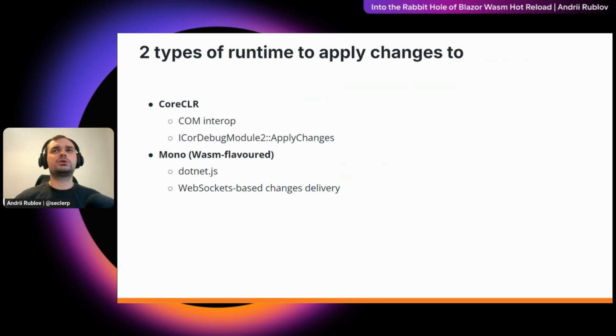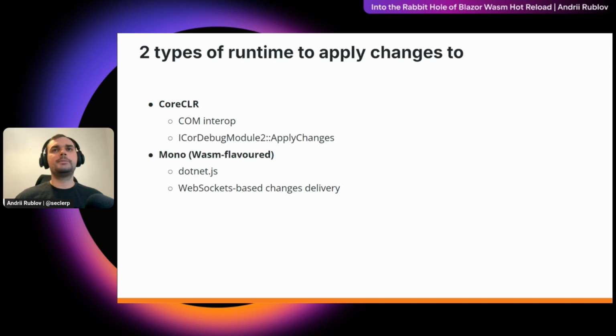Unlike the ASP.NET Core server that hosts our client application, the Blazor Wasm client itself runs on a specially built Emscripten Mono runtime. Emscripten, for folks who don't know about it, is a toolkit and a compiler that allows you to turn programs written in low-level languages such as C, C++, and other ones into JavaScript and WebAssembly modules. Mono runtime was much easier to port to a browser than Core CLR. That's because Core CLR at the time of Blazor creation was not yet ready for such porting. So that's why we have Mono for Blazor.